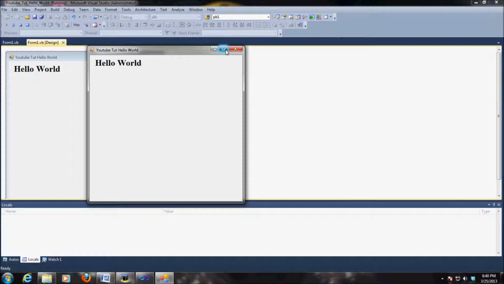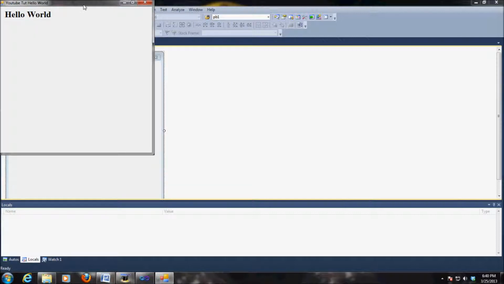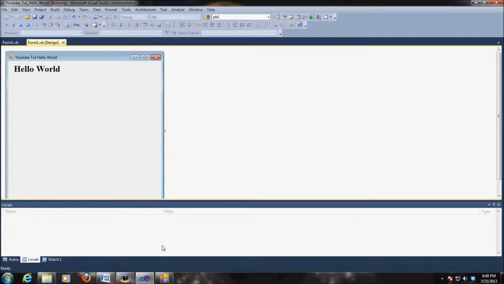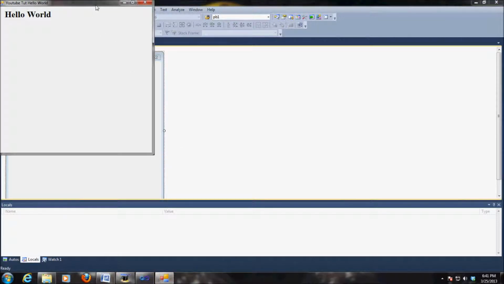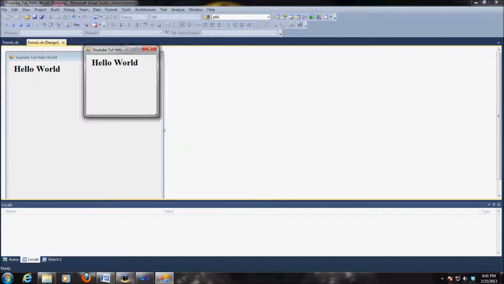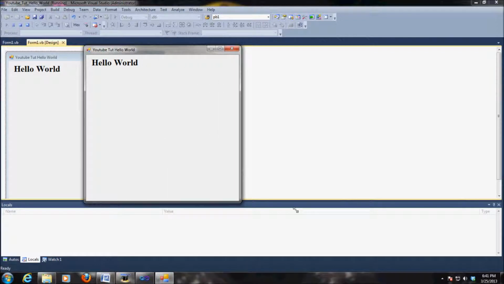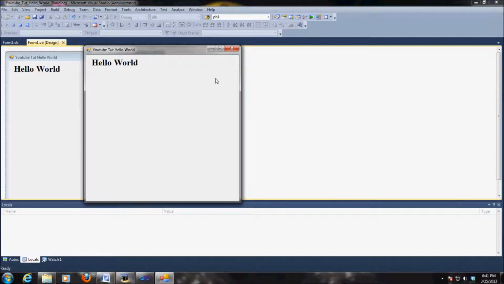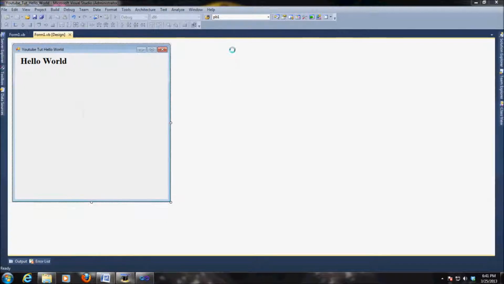So let's look at our minimize and maximize. This is maximized. This is the biggest my screen's going to get, and then let's go ahead and minimize it. Or let's try to shrink it down. Now that's 200 by 200. It won't go any smaller. Let's maximize it. That's 500 by 500. What I've done is I've set the property of the minimum and the max that you can shrink this. Alright? Now, let's play with that a little bit.